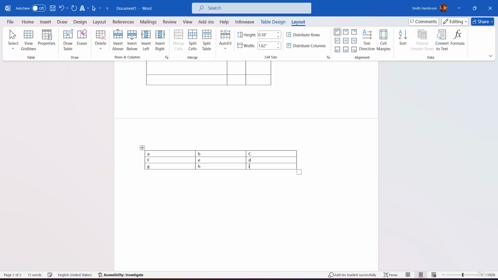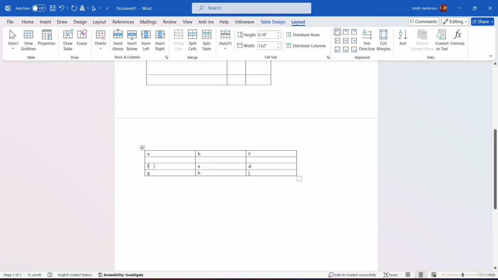Okay, so over here now, as you guys can see, I am in this if cell. As I am in this particular cell, let's say I want to insert a row on top of this if column. In that case, if I just click on insert above, you guys can see that I have inserted a row just above the if cell, or just above this particular row. That is how you can basically increase a row.